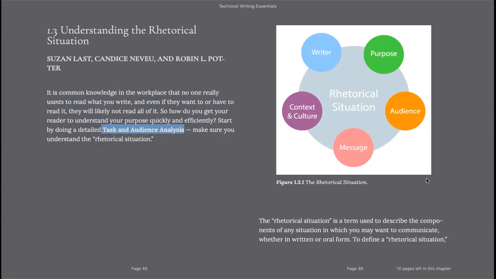So the rhetorical situation is you're the writer. You have a purpose for writing that text message, email, letter, whatever the case may be. You have a group of audience that you select your tone for. You have a group of audience that you specifically know the purpose of writing to. You create and encode the message and you check the text and the culture within the message. Is the message appropriately organized, appropriately typed, is the grammar aligned, is the vocabulary selected properly, and so on and so forth.